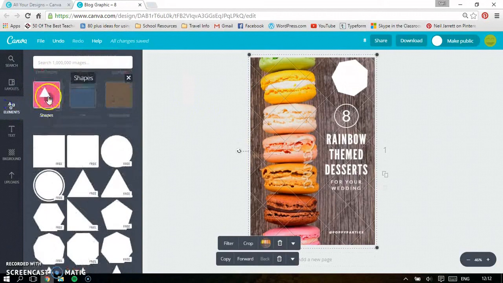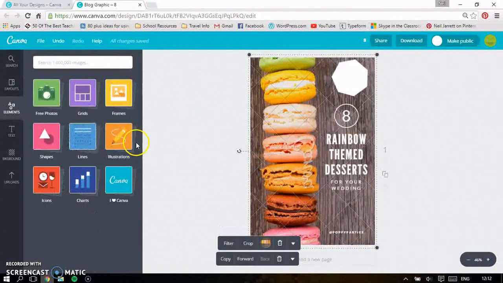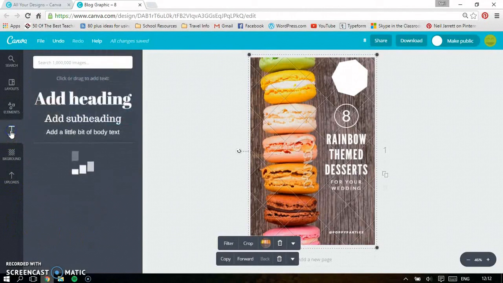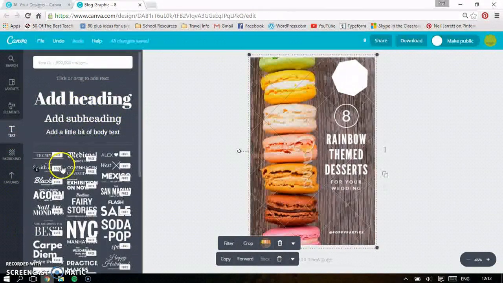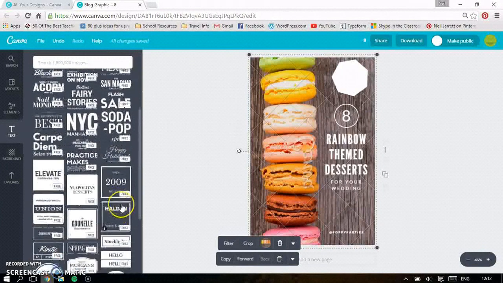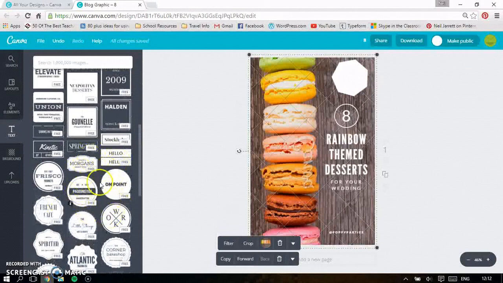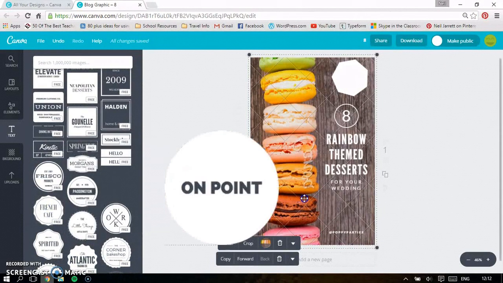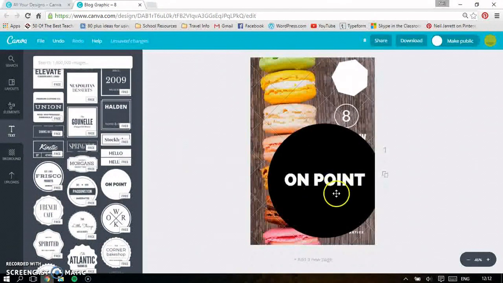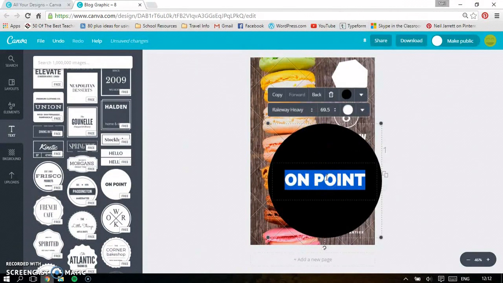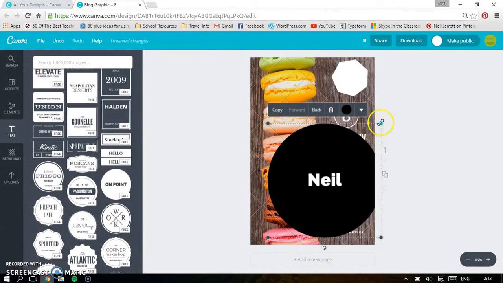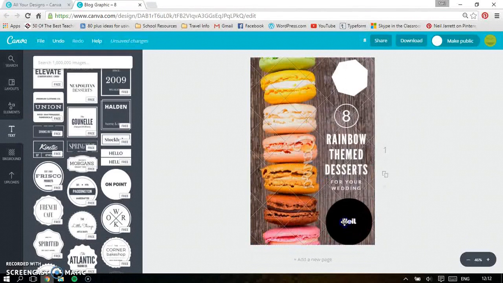So let's just go back to elements. Put some lines in, illustrations, some icons, make an infographic maybe, and some charts, and then some I Love Canva kind of logos. Next, if you want to put some text in, you've got some basic text here, or you've got some nice designs. So again, if you're happy with a simple circle, drag it in, click on it. Let's put my name. You can just see how easy it is to use. I'm going to stick with those colors.